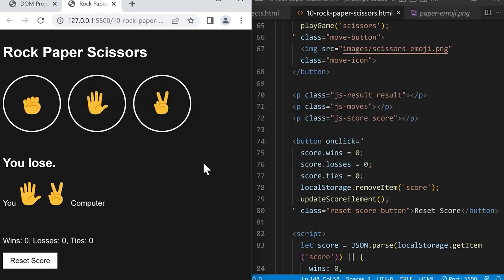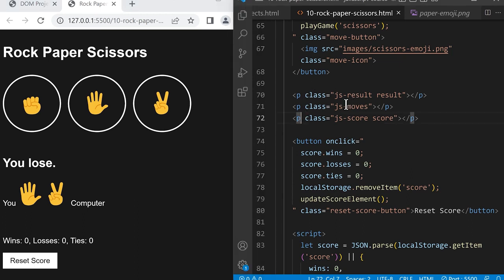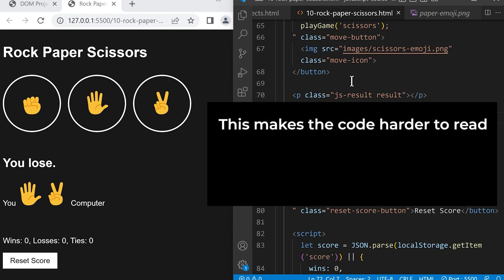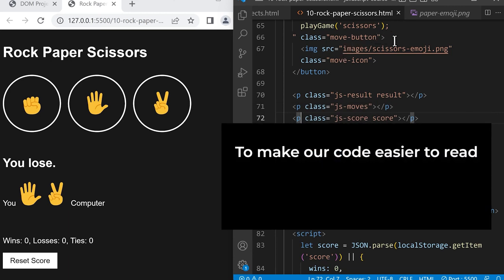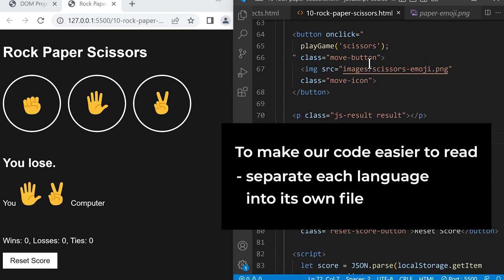So notice that right now, all of our HTML, CSS, and JavaScript is in one HTML file. And this makes the code harder to read because the file is bigger and it mixes 3 different languages. To make our code more organized and easier to read, we're going to separate each language into its own file.